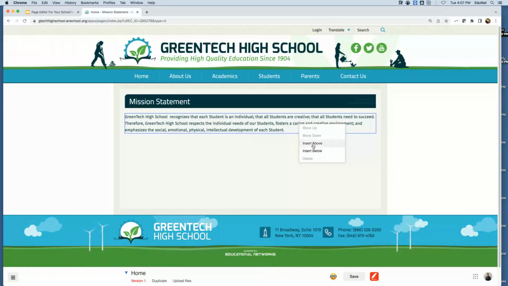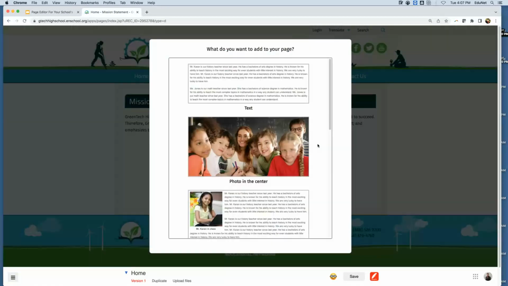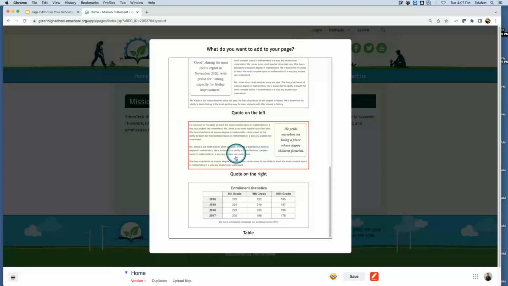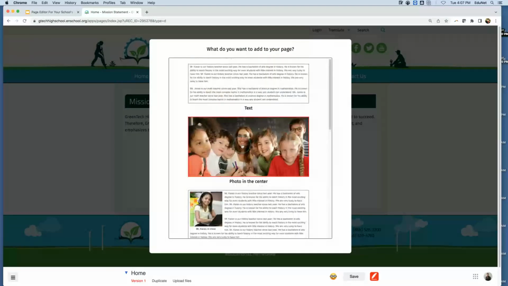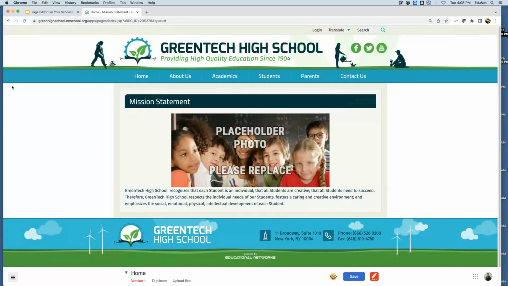In this case, I'm going to select insert above. I click on the content block I want, and we see we have all these options here. I'm going to select photo in the center. Now we've added the content block.